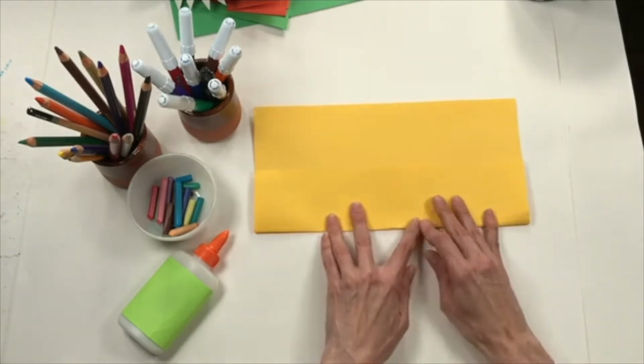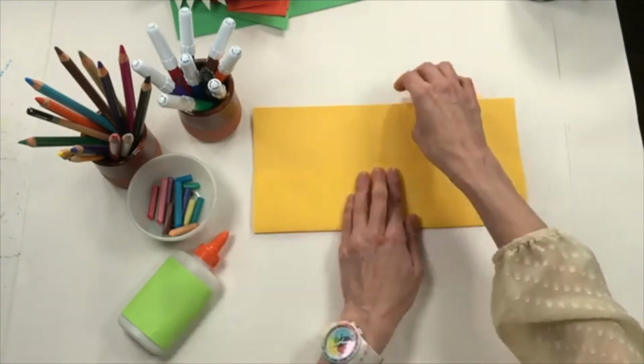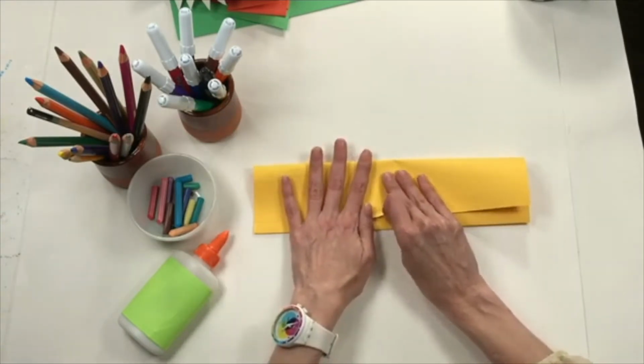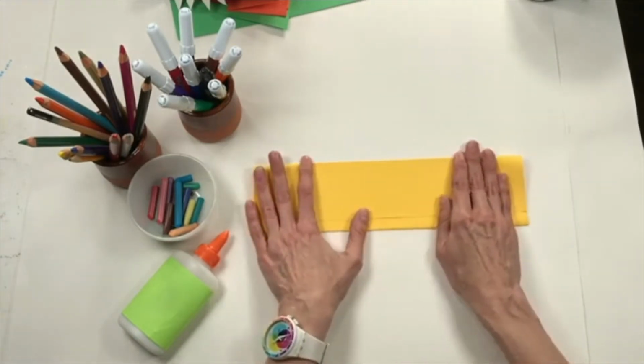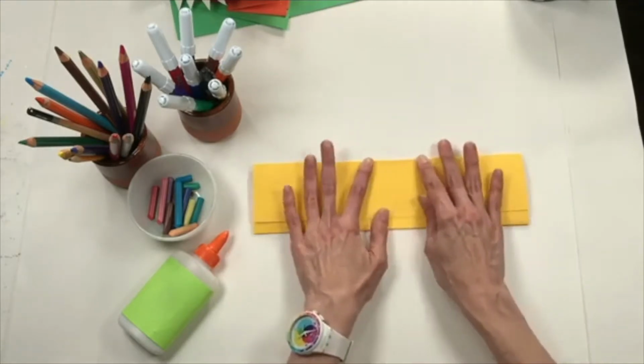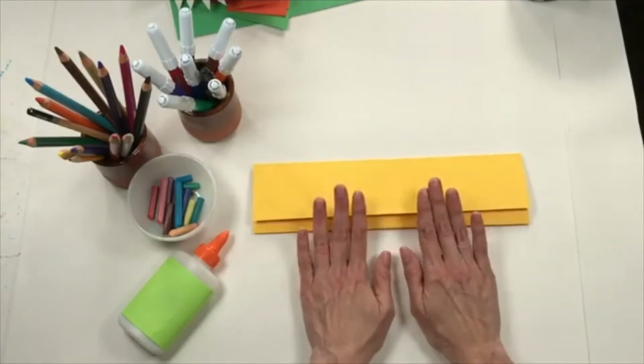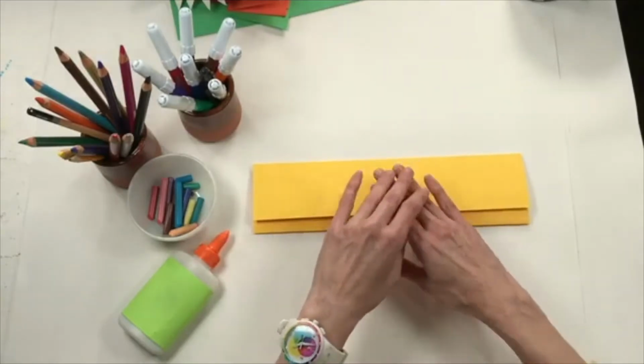Now, take the top of the paper and fold it down to touch the bottom of the paper. It might not reach the bottom, and that's okay. Just fold it as far as it will go. Phew, that was tough. So if you did it, everything else will be a piece of cake.